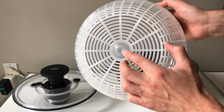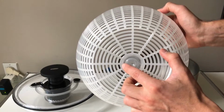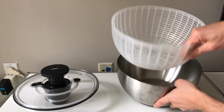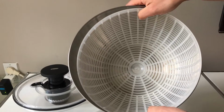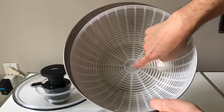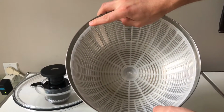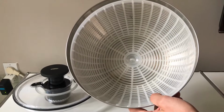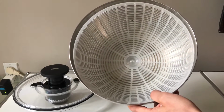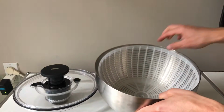And then it spins on this point right here. I would just note that there's a little ring right here. So when you want to put this away, about 99% of the time, instead of the point getting put in the middle, the point gets put on this ring here, so it won't close entirely. It only costs you a second, but it's quite annoying, and I feel like OXO, who prides itself on such great design, would have thought of that.